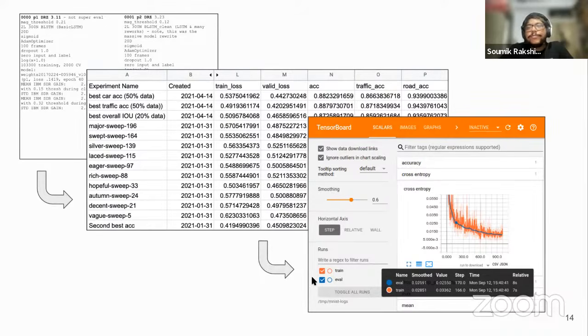But there are a few problems with respect to TensorBoard, in the sense that it's a little difficult to scale if you are not creating your own TensorBoard hosting service. And it's difficult to compare different TensorBoard experiments together, which makes it a nuisance to share your results with your colleagues, your teachers, your friends, whoever you're collaborating with.